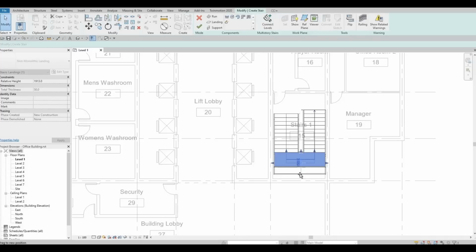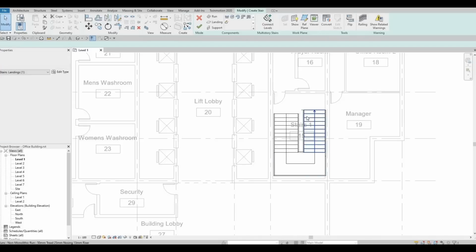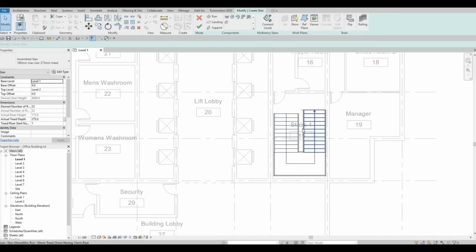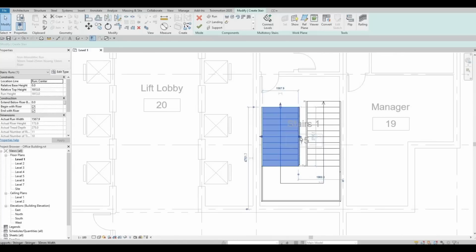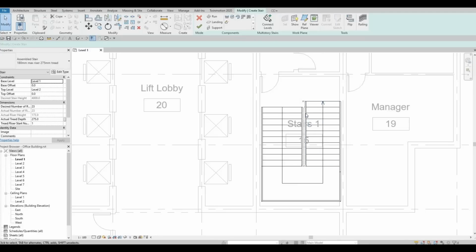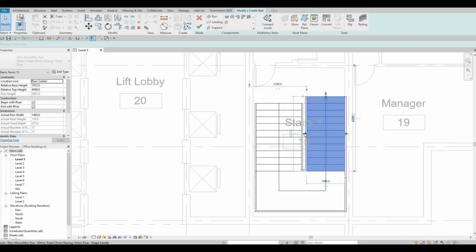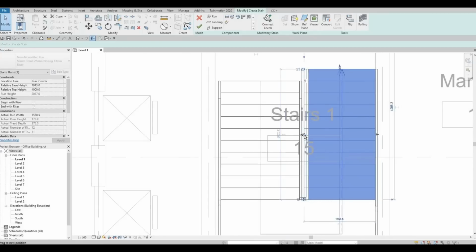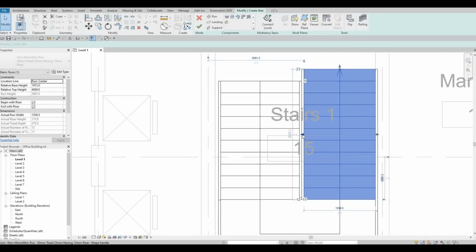Move the landing backwards like this. So I'm just roughly moving it like that, not too close. We still want the separation of the railing.